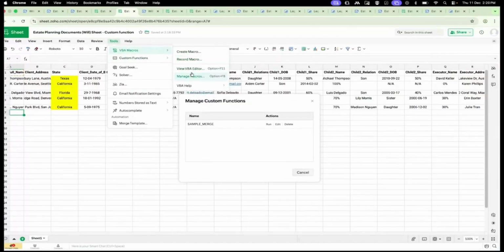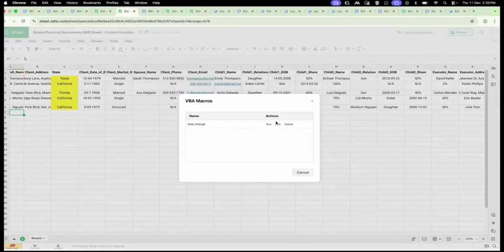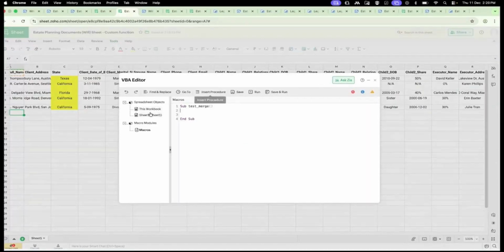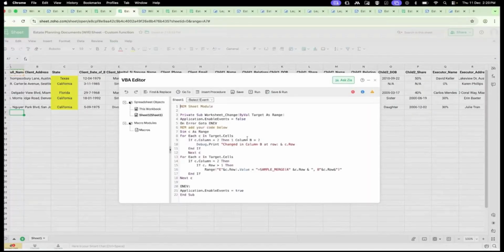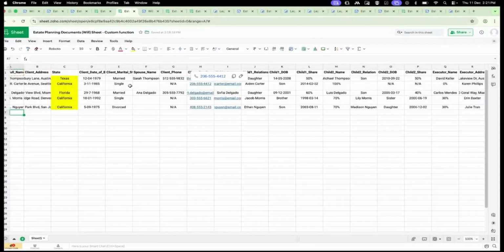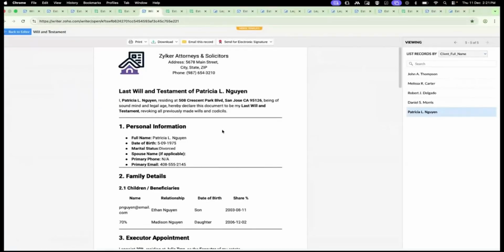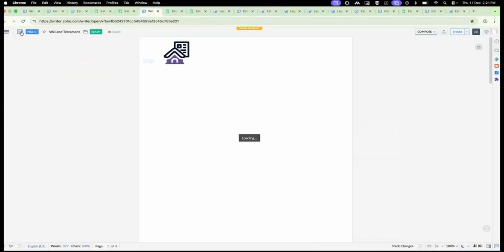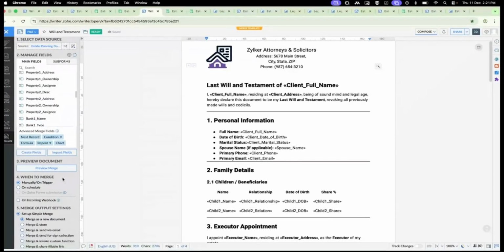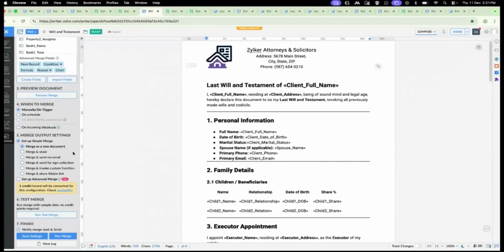Again, I have already created a macro for this case. I have a specific help article which explains how this custom function can be used in the document and how macros can be used for initiating merge for each and every change. It's not only for a new row, even if there is a change in a specific cell, this merge can be initiated. So we have a dedicated help article which explains from scratch about this custom function and macros, and you can expect the help article in the Q&A tab.